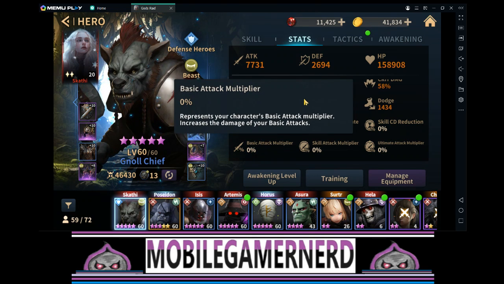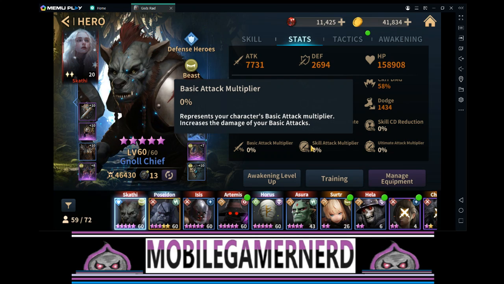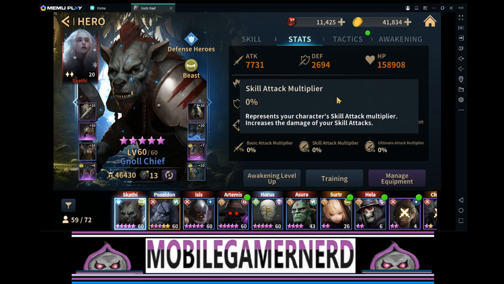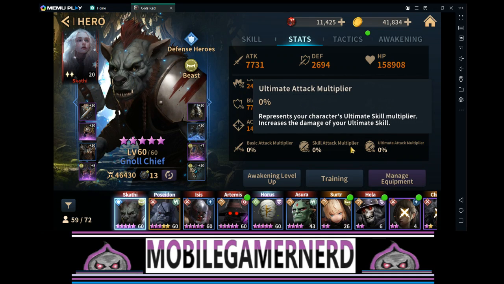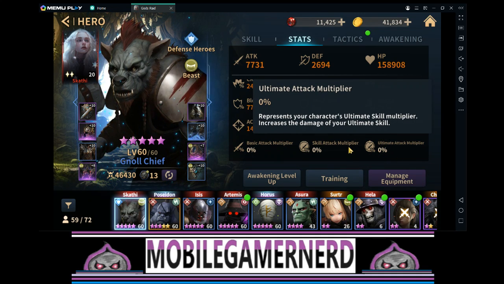We'll see if any of the other heroes have any. It represents your character's basic attack multiplier, which increases the damage of your basic attack. That's very good. Another represents the character's skill attack multiplier, which increases the damage of your skill attacks. And then another represents your character's ultimate skill multiplier, which increases the damage of your ultimate skill. So all these things are good.